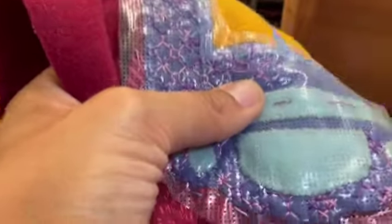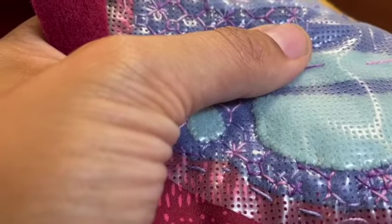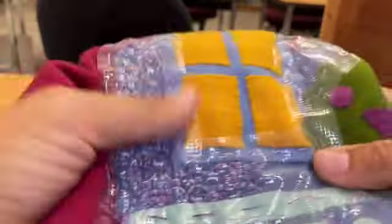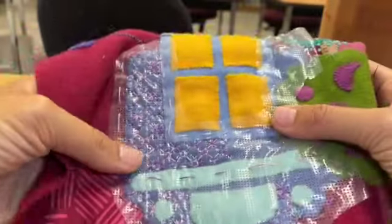This is one of my favorite techniques lately. I think it just adds a really cool layer of texture to the project. And we just keep on going until all the area is filled up.